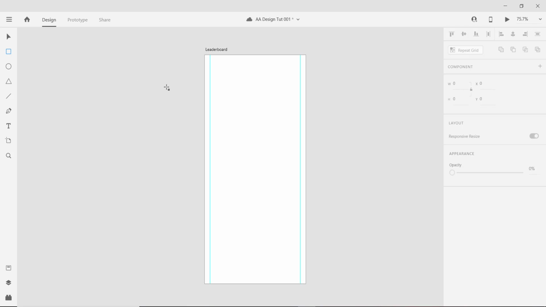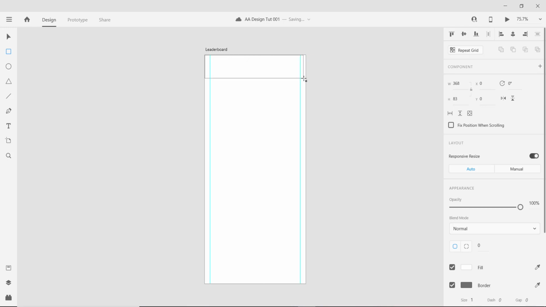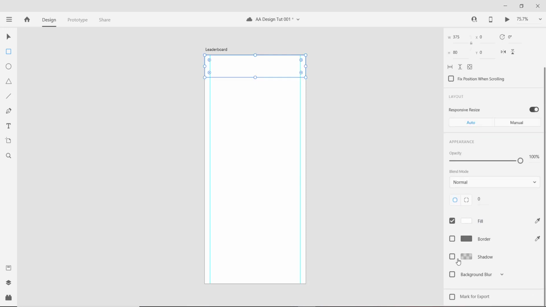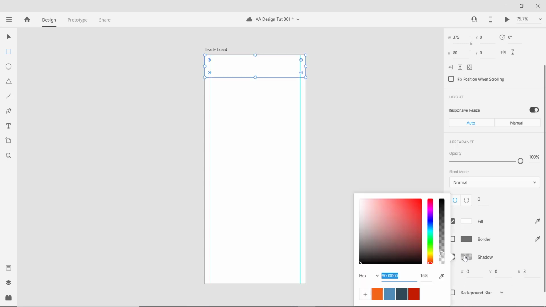So I want to create the header, which will contain the notification, the status bar, as well as the name of the project. I'm just going to draw a rectangle here, remove the border, give it a shadow of 0 in the y-axis, and then the blur to something around 2, just to give it a kind of subtle effect.